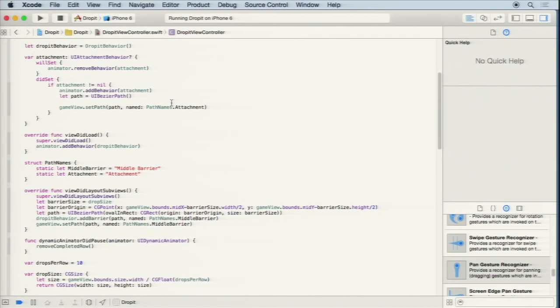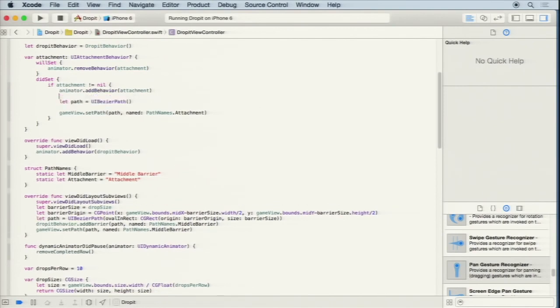view. Well, okay, we need to find that view. So how do we get the view? All behaviors, most of them anyway, can tell you the items that they're currently animating, that they're affecting the behavior of, and attachment behaviors can do that. So I'm going to say if let attachedView equals, and how am I going to get it?